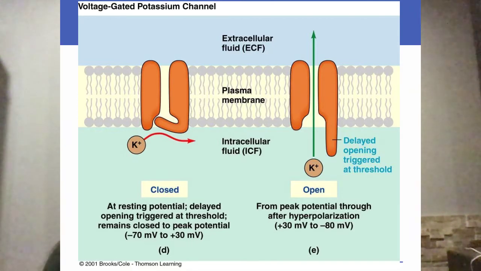And so we actually hyperpolarize. The inside of the cell becomes more negative than resting potential. It goes to negative 80. It will eventually bring itself back to resting potential, and again, I'll explain a little bit later why. So what's important here is that it is a specific ion moving through, but the fact that it's just positive ions moving out now is causing the inside to become more negative.